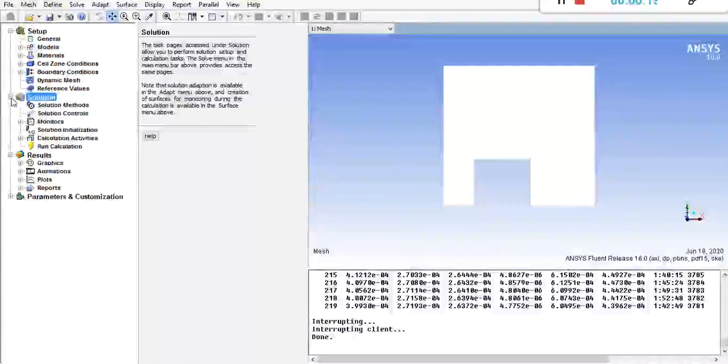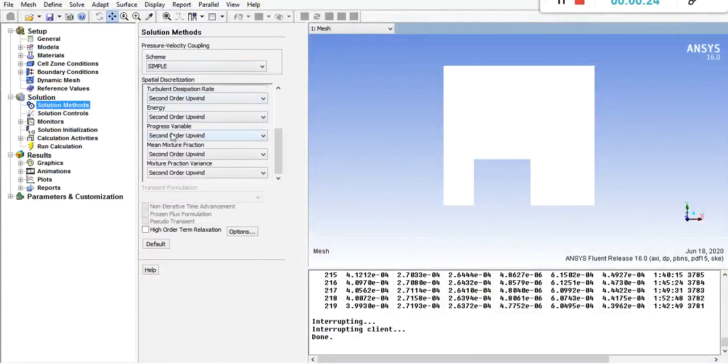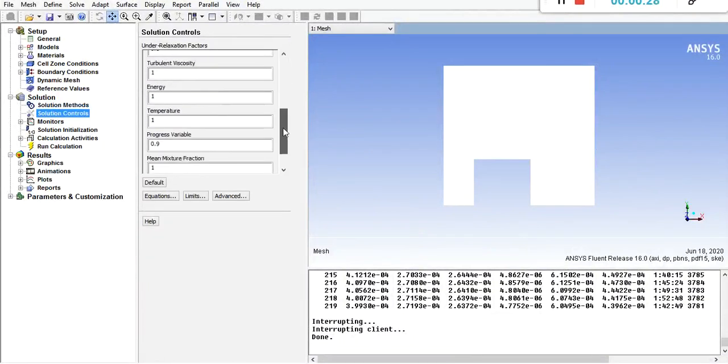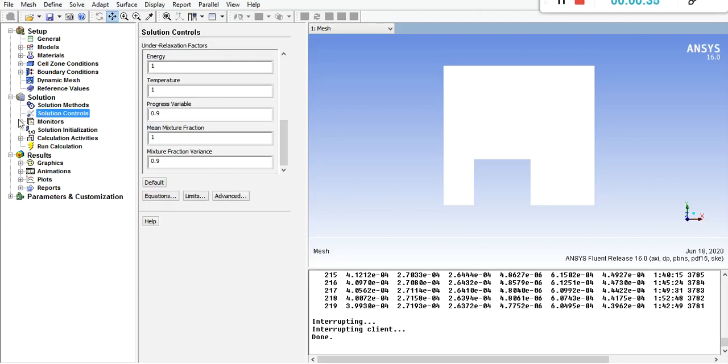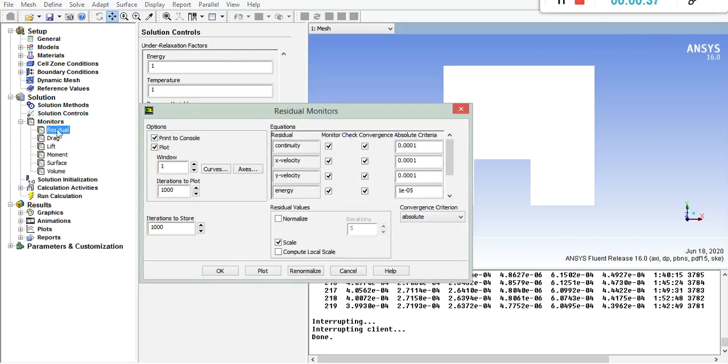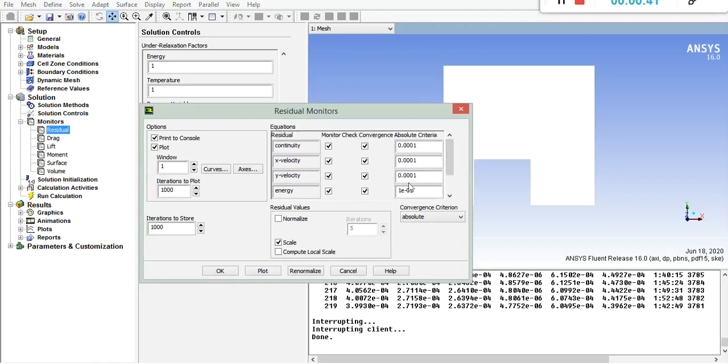Now moving to the solution section. Change everything to second order upwind for better convergence. Under solution controls, inside equations, you can uncheck premixed combustion and PDF. Set the convergence criteria of your choice.